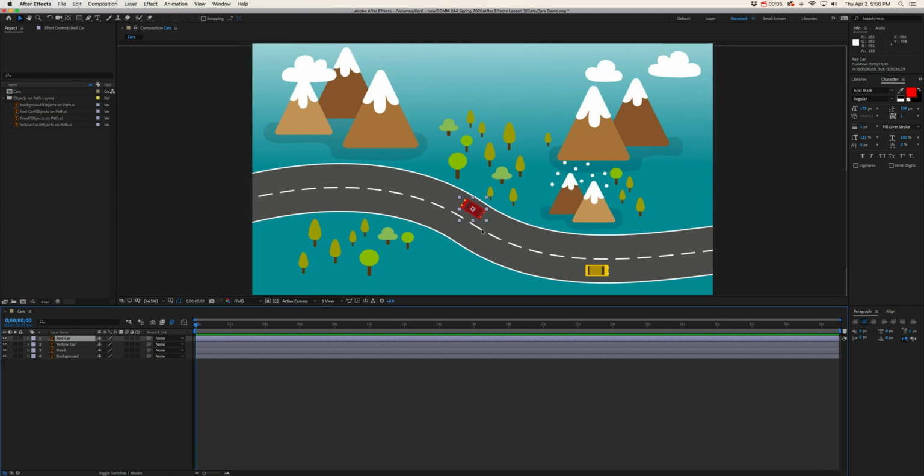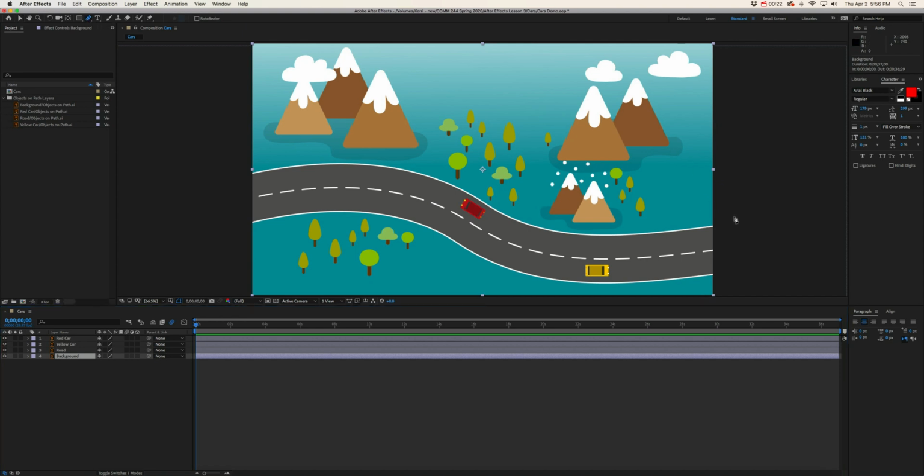So I want the red car to enter from the right and drive along this road out and exit on the left. So with my background layer selected, I'm going to start drawing my path with my pen tool. I'm going to start from the right side because that's where I want the red car to enter from.